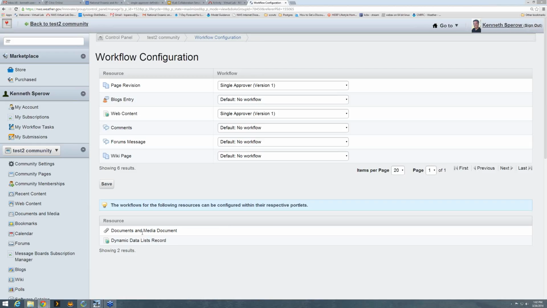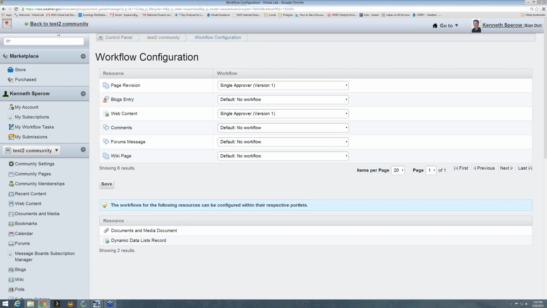For example, for documents and media, you might want to use a different workflow for one folder versus another, or you might want to distinguish between the document types. That's all conceivable. And for the dynamic data lists, remember those are the forms, you can define for each dynamic data list which workflow you want to use.